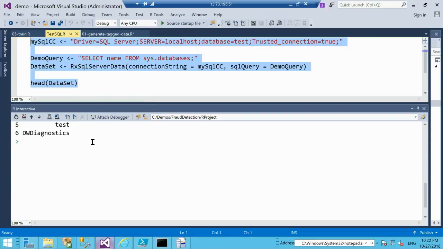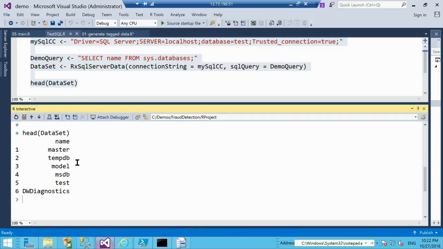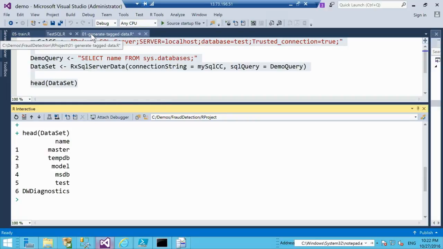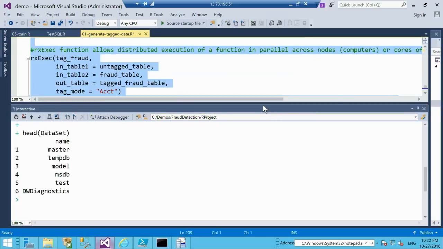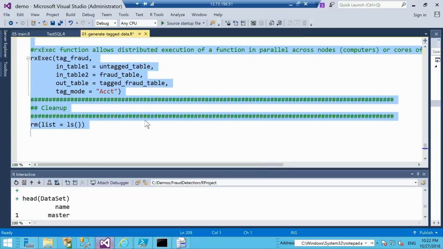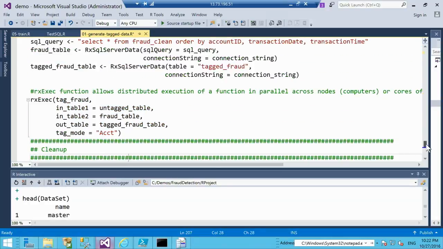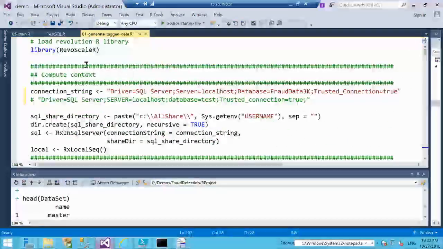We want to run a little bit of R on SQL, and just to show you that it really does work and pulls out our various stuff from sys databases. So that's that one. And I stole some of this code from a demo that's on GitHub about fraud detection. So just to say that you can have a more complex piece of R.